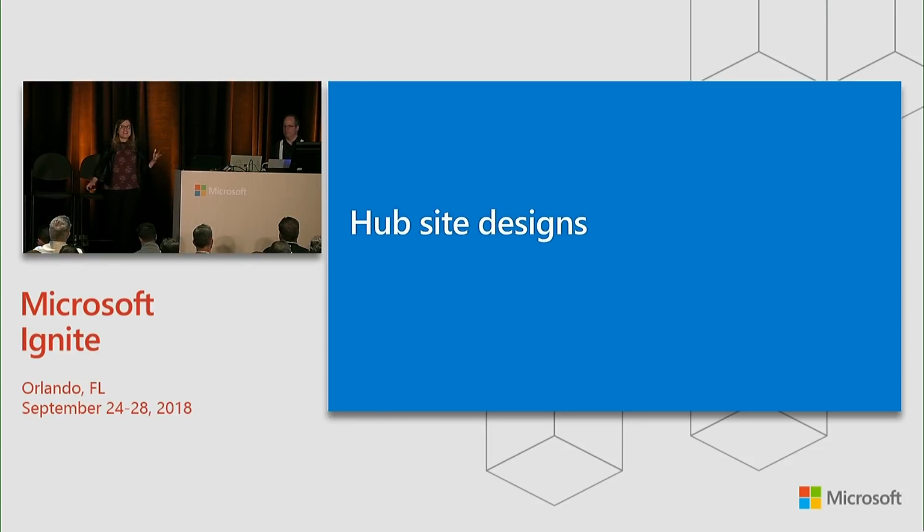Site designs enable you to apply a consistent set of actions on a site, so you can really think of them as a template. It consists of 2 components. Site scripts, which you can think of as the set of actions that are going to take place on the site, like adding a logo, adding a link to the site navigation, creating a list. The site design is the container for the site scripts. You can have one or multiple. When you attach a site design to a hub, whenever a site joins the hub, we apply that site design.